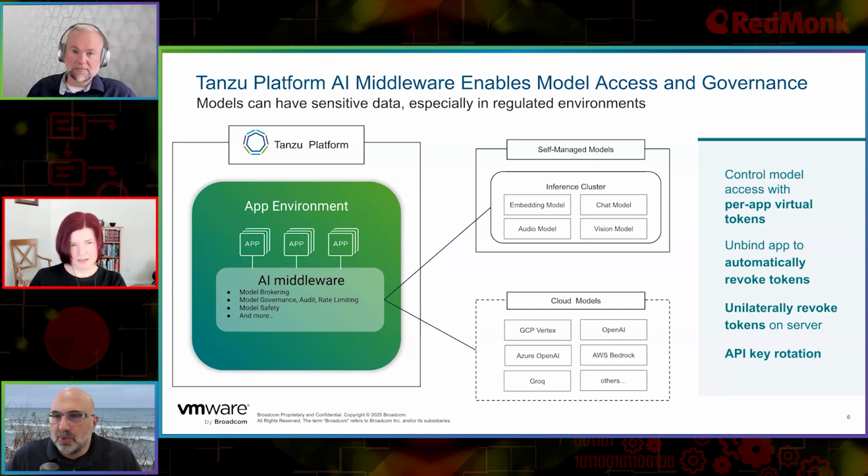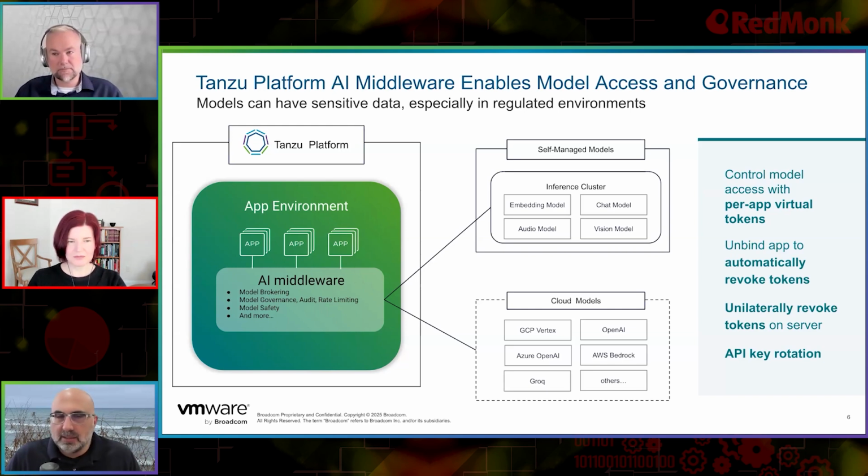Others are much more organizational in nature. We're very excited about AI. We're going to look to all our app dev teams to see what AI features they can add. But then how do they pick what models they're going to use, right? And what are the approved models? So within organizations, we find that there's a small team of, let's call them AI subject matter experts. They've studied the models that are out there. They know the price performance, they know the safety characteristics, and they're like, hey, we think that in our enterprise, we should use model X. The other people are like, we should use model Y. And at that point, how do you scale that out to your hundreds of developers within the organization?